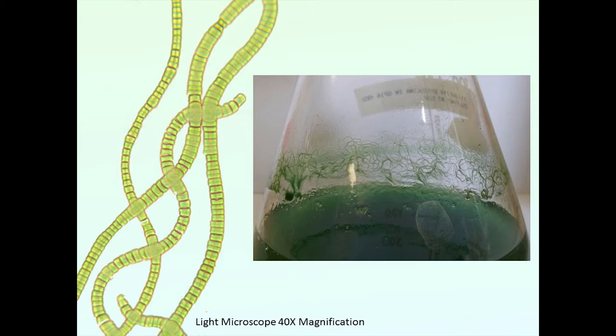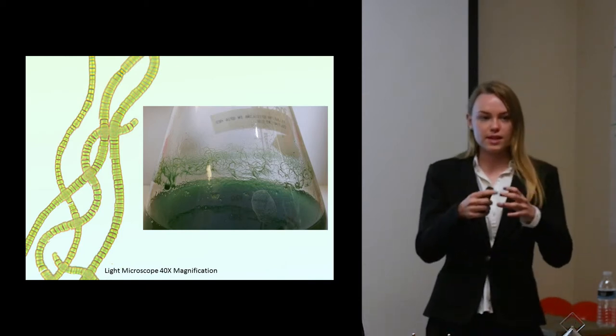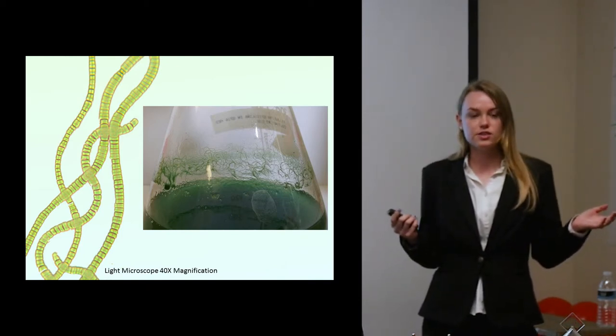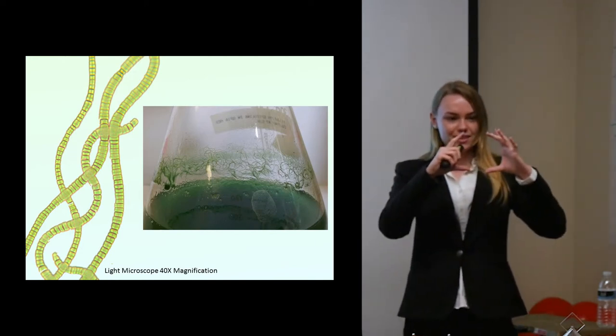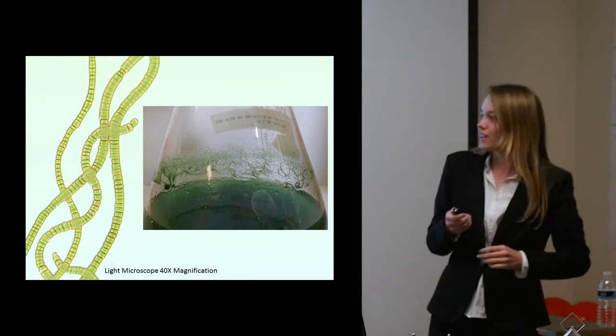Here is a picture I took with a microscope that really shows the filamentous nature. It's a bunch of individual trichomes that replicate and just keep growing longer and longer. I sometimes find a super long strand that goes way past the microscope field — can't see it all in the scope — and right next to it would just be a little bitty spirulina. So it can grow very long.